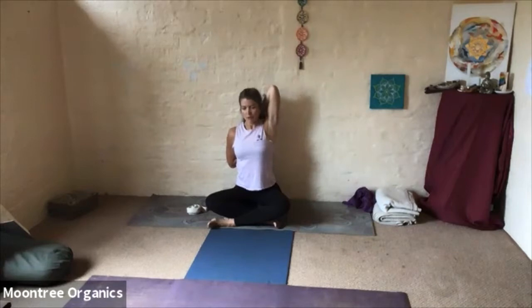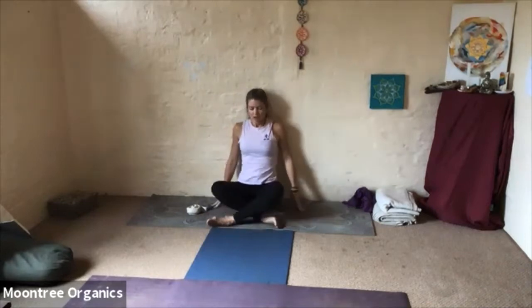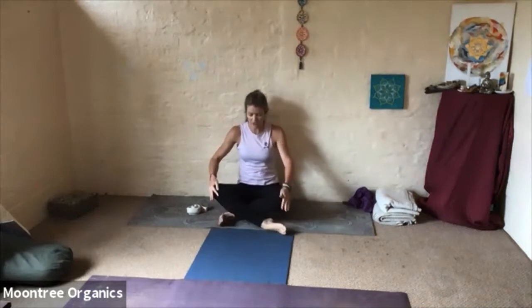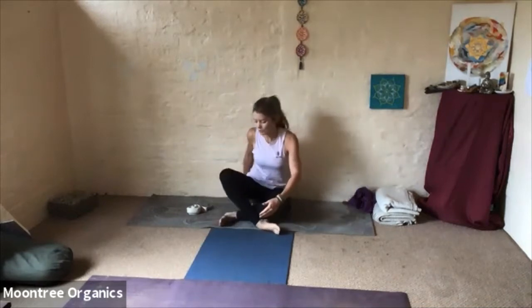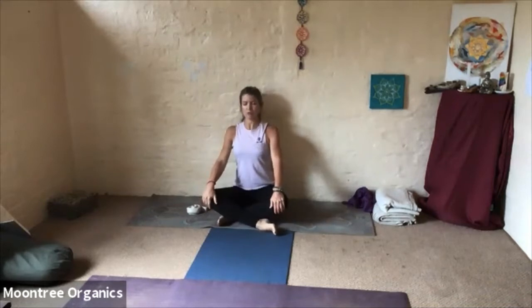And again, just take awareness to where you feel discomfort or where it's tight. And we're going to repeat the side that feels tightest to you. Carefully release. Just change the crossing of your legs. Again, knees closer towards each other. Be on your sitting bones, so buttocks flesh back. Hold onto your knees for a moment, lift your chest. And go to the side that felt tightest for you.